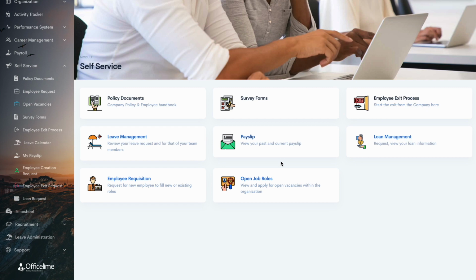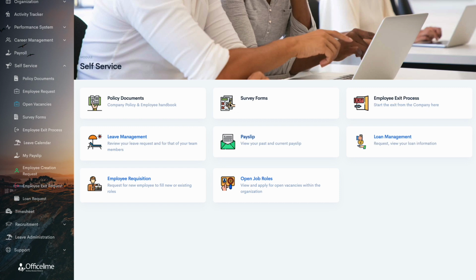The self-service allows every other person in the organization to have access to other things that they can't see in the organizational model, because the organizational model is actually meant for the HR, where they could manage and make adjustments to the core of the platform. So self-service is a place where employees have access to general modules.